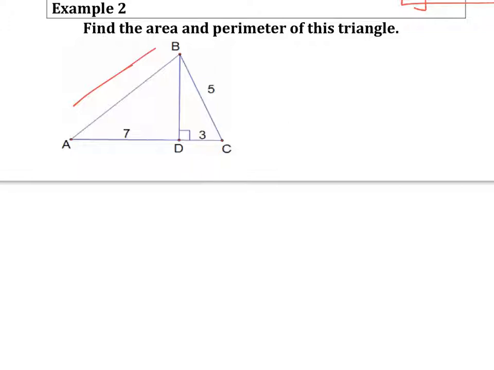So I notice that this triangle, even though the whole triangle is not right, is split with a segment down the center from the top vertex, which turns it into two right triangles. So I can use the Pythagorean theorem first to find the height of the triangle. So if you notice, if I'm just looking at this triangle here, BCD, I have the hypotenuse and I have one of the legs. So using the Pythagorean theorem, I'm going to fill that information in. So I'm going to put in 3 squared plus b squared, which will be our height, equals 5 squared.